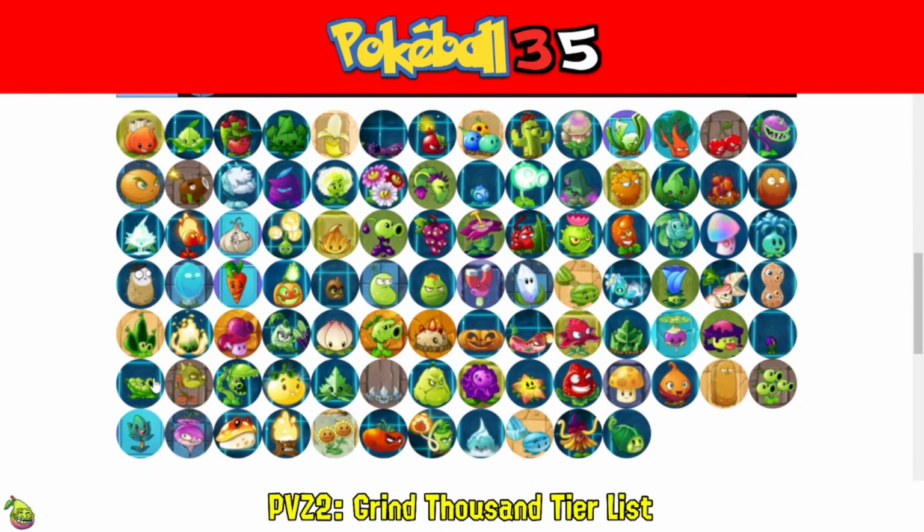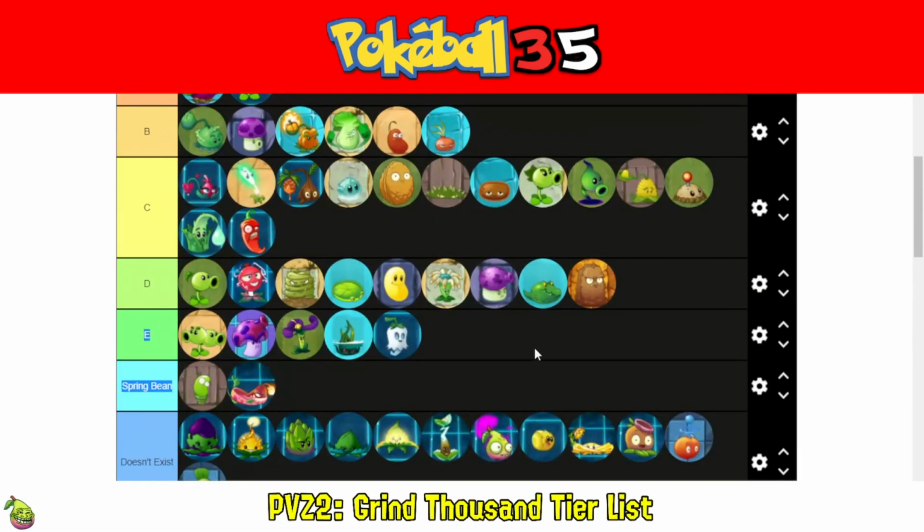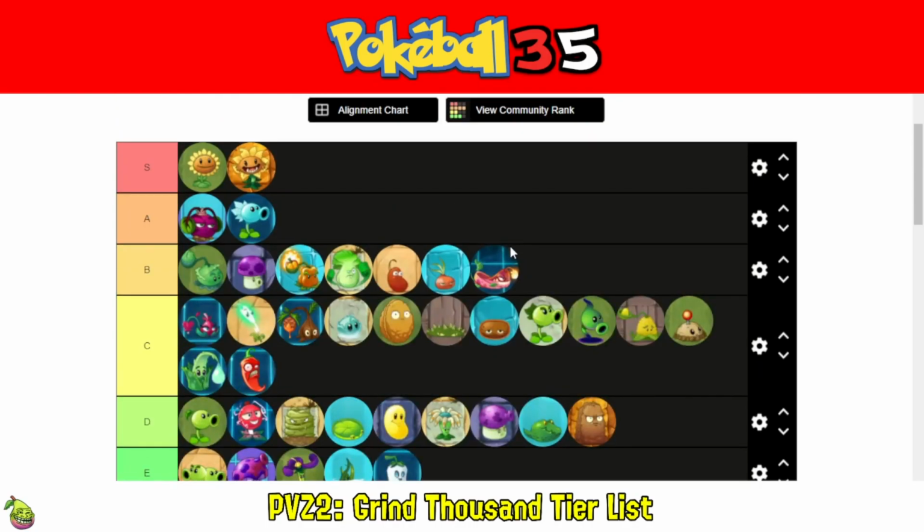Pyrvine was the first time... Grind 1000 was the first time I ever got to use Pyrvine. I'm pretty sure it should be on this list. There we go. Pyrvine. Yes, this is the first time I ever got to use Pyrvine, and I actually really like it. It was very good for early. I don't think it could be B, because you can put it on top of your plants for extra defense. It'll do a little bit of extra damage.